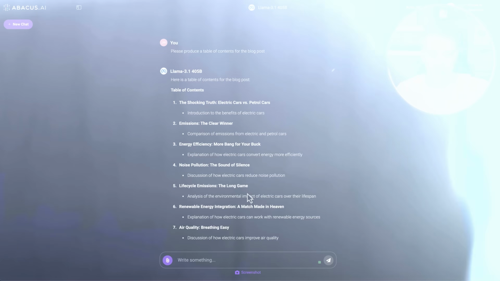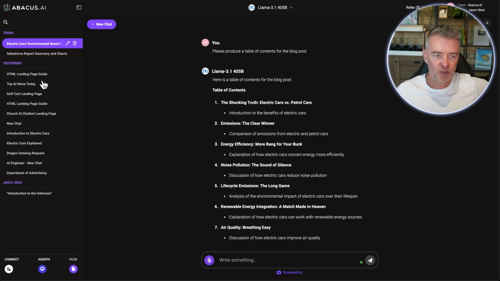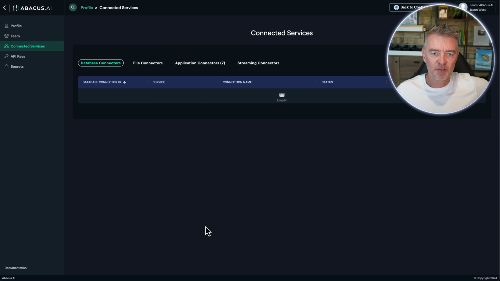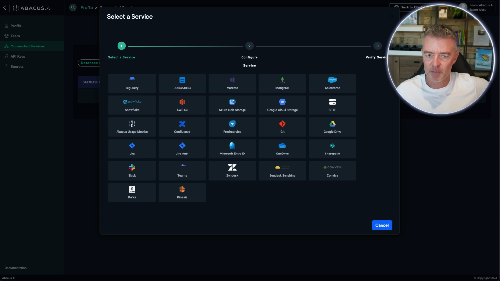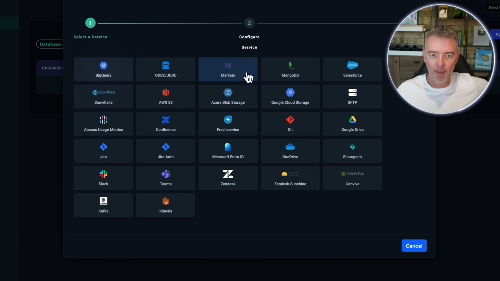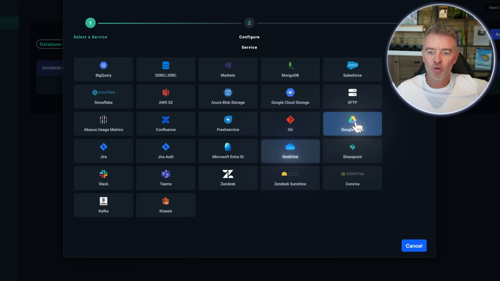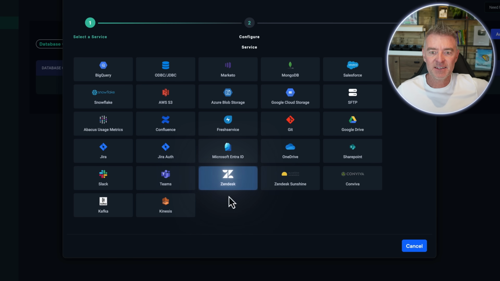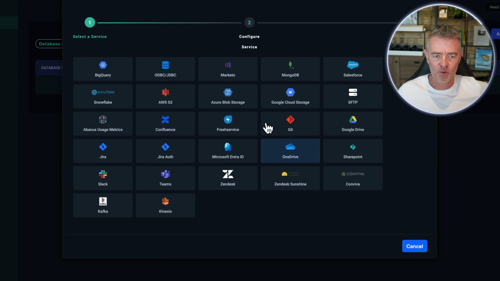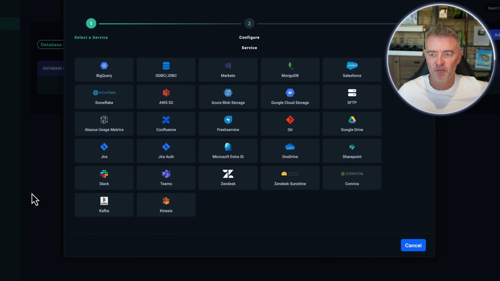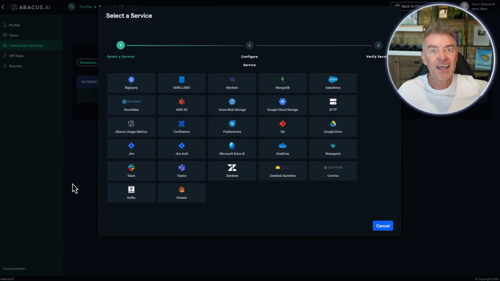So that's quite handy. Another important thing that a lot of people like to do is to connect their data sources. And if we go down the bottom left here, just click connect, we've got all these different options here to go and connect things up. There you go. BigQuery, Marketo, Mongo database, Salesforce, which we've already spoken about, Google Drive and OneDrive, I would imagine would be quite important. Slack, very useful. And then Zendesk as well, if you run a support desk. So there's an opportunity to give it that information to work from to help you out.